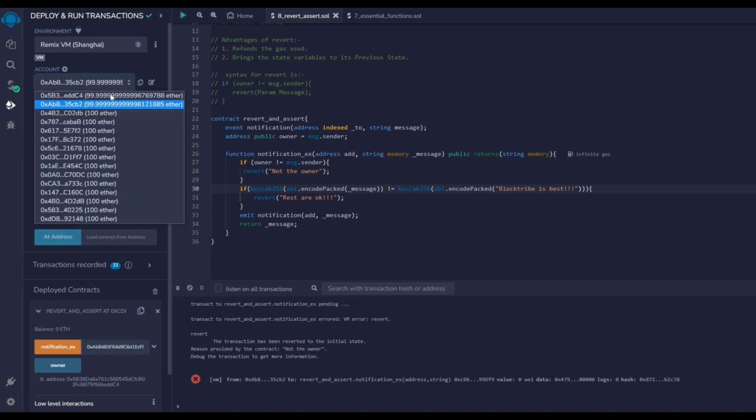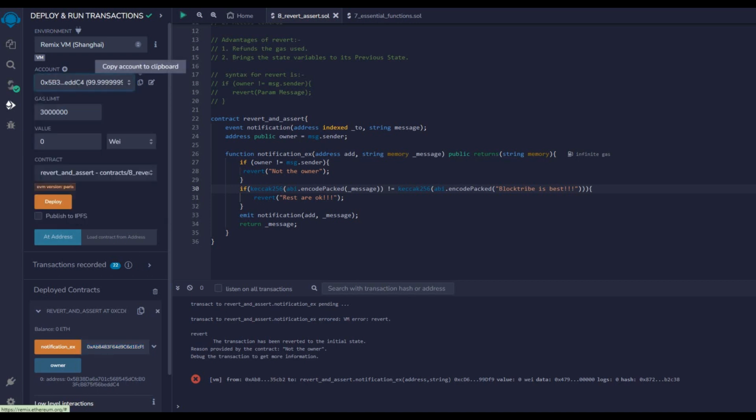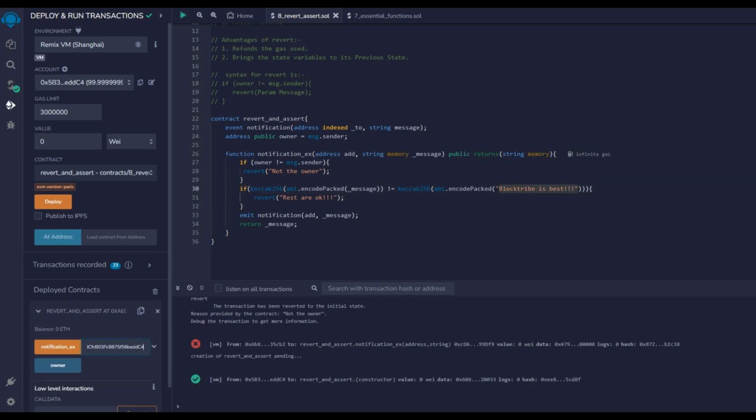Now you take this C4 as the address and deploy this. Now I will say BlockTribe is okay. I don't want to say BlockTribe is best.